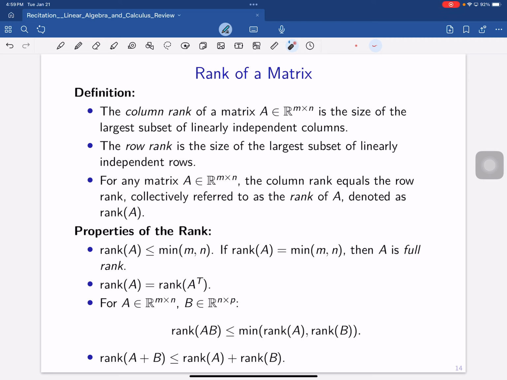Yeah, so this is relatively simple, right? If you consider all the linear combinations of, let's say, the columns of A plus B, they can be expressed as linear combinations of columns of A and linear combinations of columns of B. So that should be straightforward. If you can express them as a linear combination separately and add them up, then the rank should be less than or equal to the rank of A plus the rank of B.